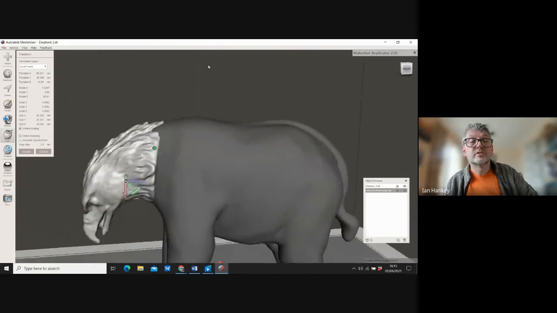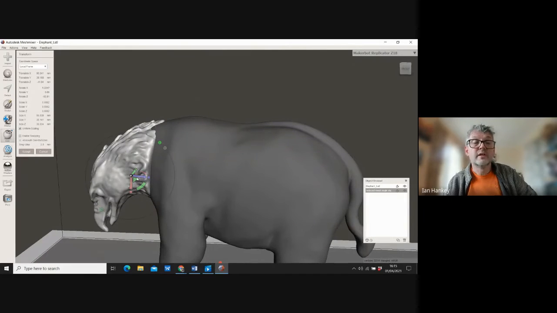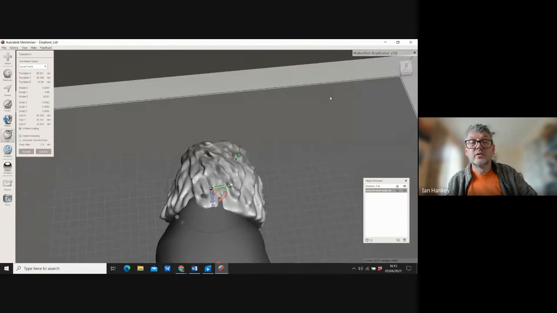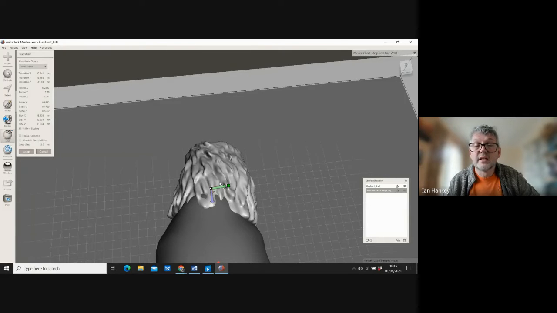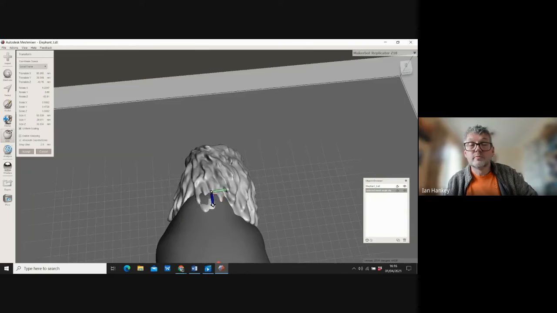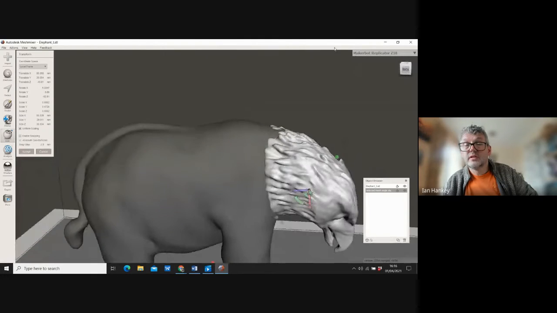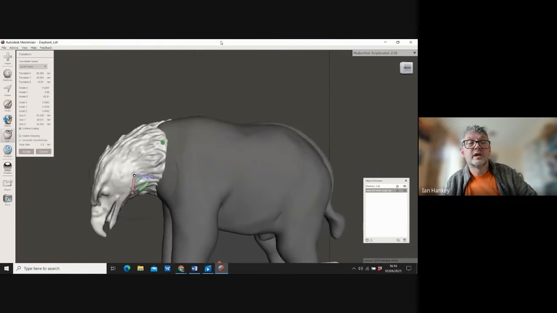The next thing I'm going to do is, I can see top to the bottom is fine, but it's peeking out that side there and also on the other side as well. So I'm going to use the box on the end of the green arrow to scale down, but only in one dimension, in one direction. So I'm going to left click on the box and move, and you can see I can slide out and in and I can just bring that in ever so slightly. I can move forwards and backwards again, so they merge in together a little bit more. And when I'm happy with that, okay, I can then decide that's what I'm going to go with.